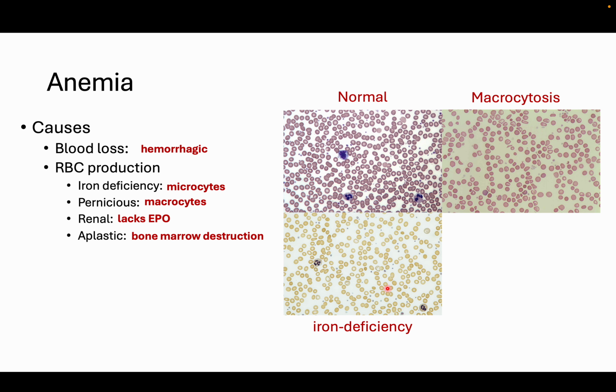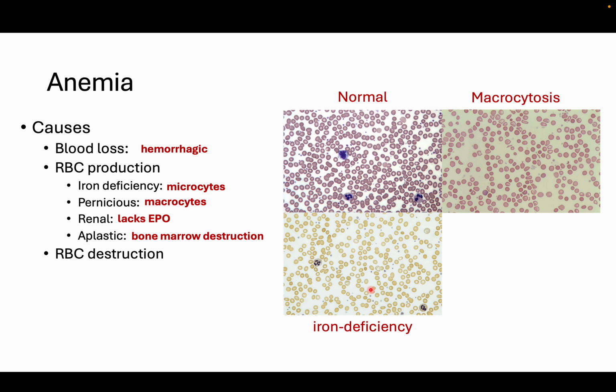Iron deficiency, you can see the cells are paler. There tends to be fewer of them, so you don't have as many. They're not going to be slightly enlarged like they normally would be, because you're lacking the components to actually build the components of the blood cells. So you have microcytes, ones that are slightly smaller than normal.